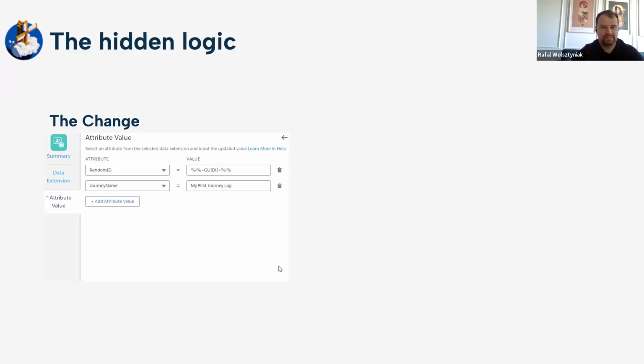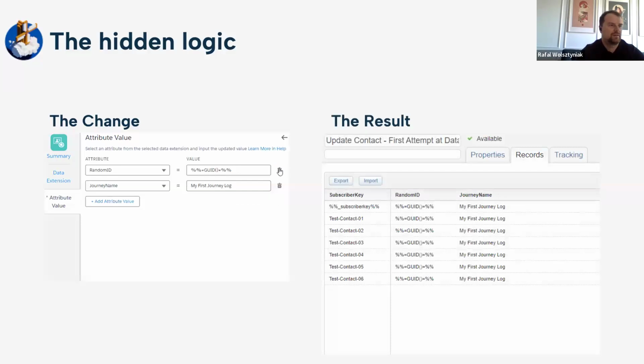So we can fix that by removing the subscriber key from the attributes we are pushing into with the update contact activity. And this will actually result in the update contact activity getting the contact key, subscriber key, however you want to call it, from the subscriber relationship of the data extension.